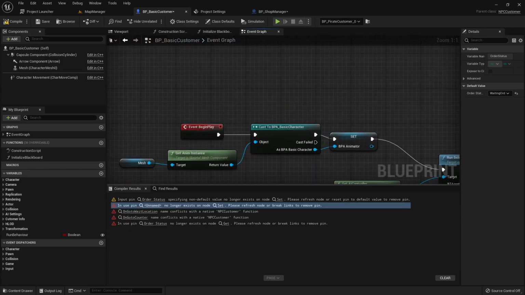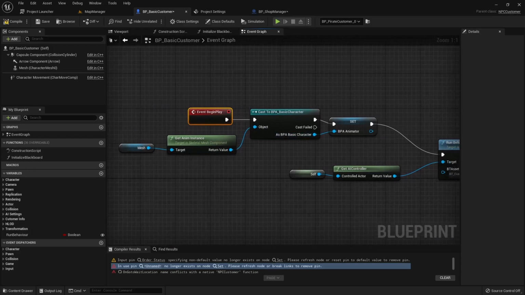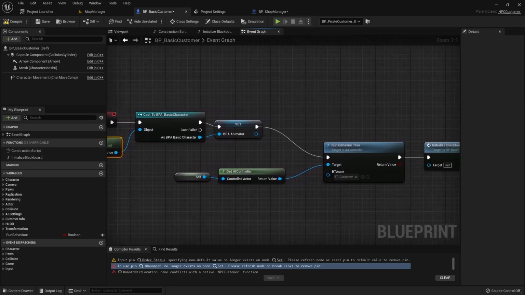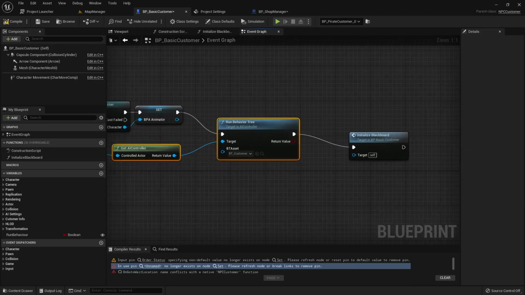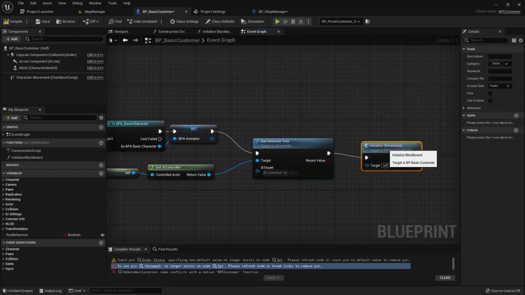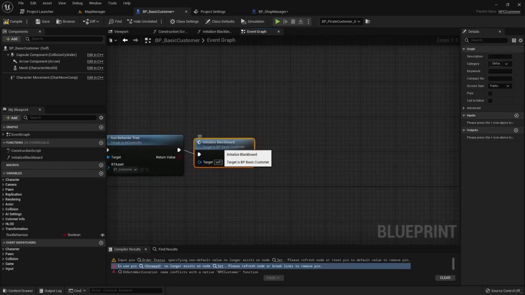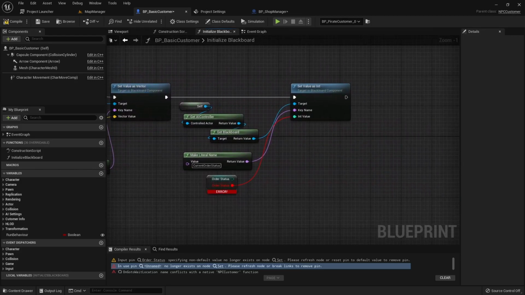So the first thing we're going to do is come to the begin play, which is just take some references, the animator and all of that. We run the behavior tree, nothing has changed here, and inside the initialize Blackboard there's an error here.